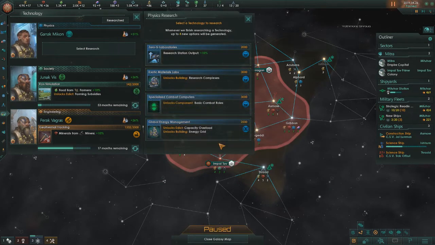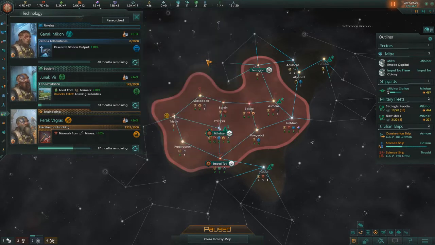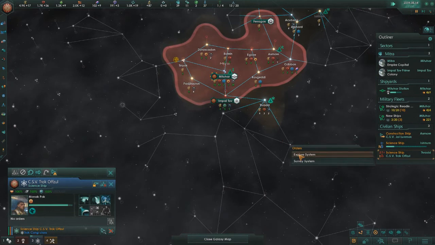We just got done with our researcher research. Basic combat roles. You know, research station output I think would be good. Okay, system surveyed, so Thrad has been surveyed. Let's go down here.